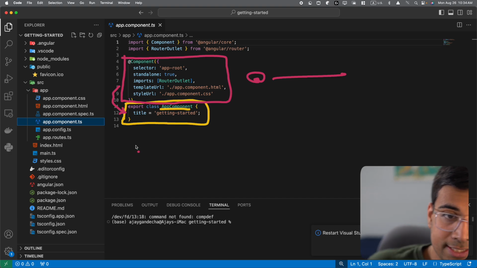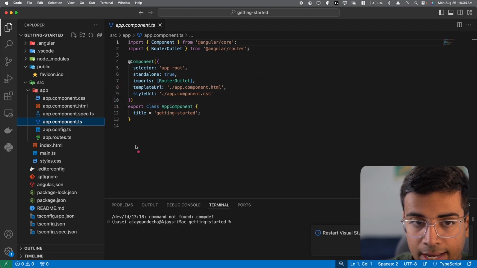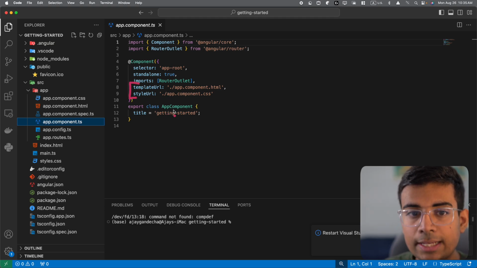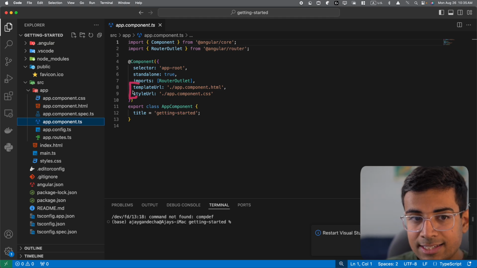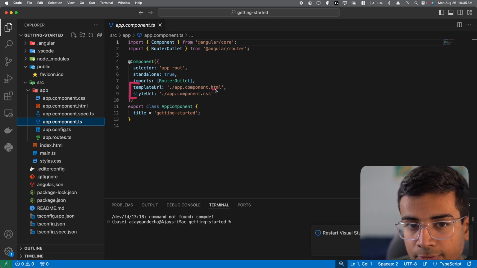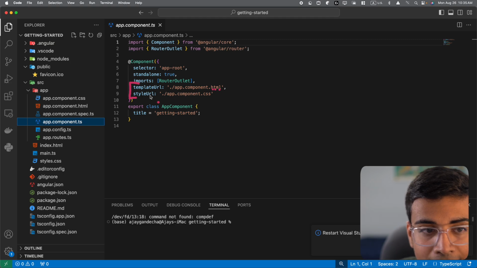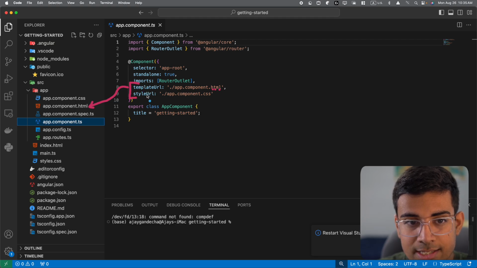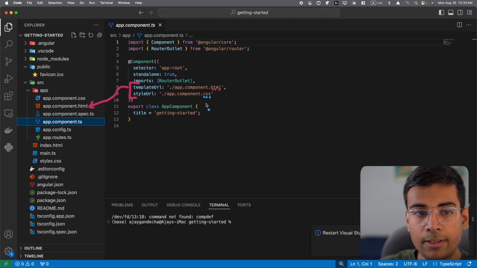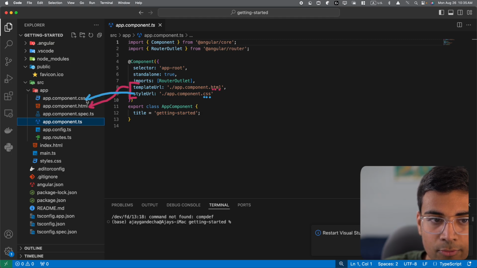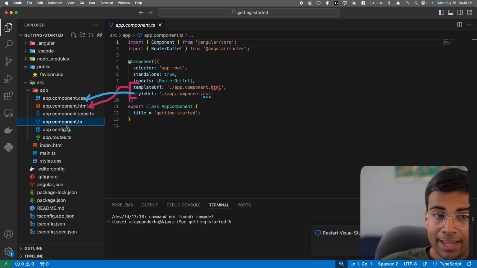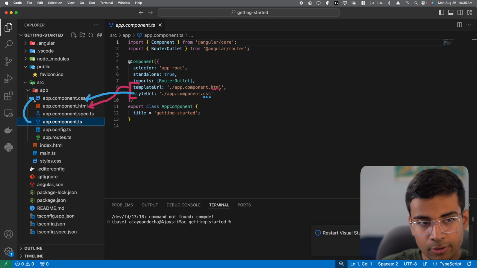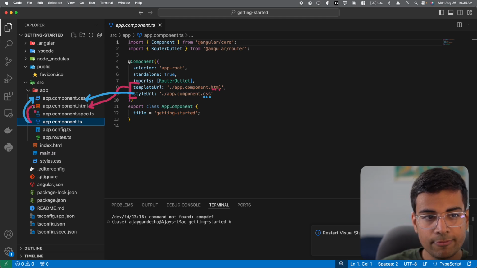Now, the cool thing about the decorator is that it supplies certain items into it. And I won't be explaining all of them right now, but some of them. Mainly these two, templateUrl and styleUrl. And what you'll notice is that templateUrl links to an HTML file, right? We provide a file path to an HTML file, and this points to my app.component.html file right here. Then I have my styleUrl, which links to a CSS file, and this links to this CSS file right here. So you can see that my component.ts file is linking to my CSS file right over here, and it's linking to my HTML file right over here.